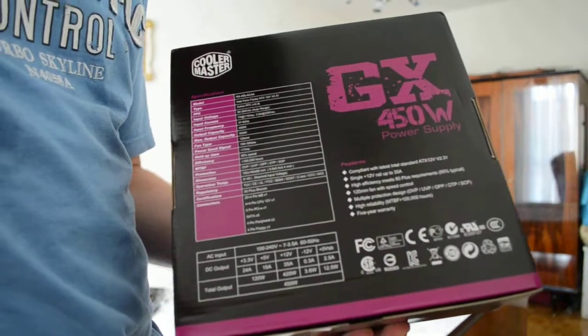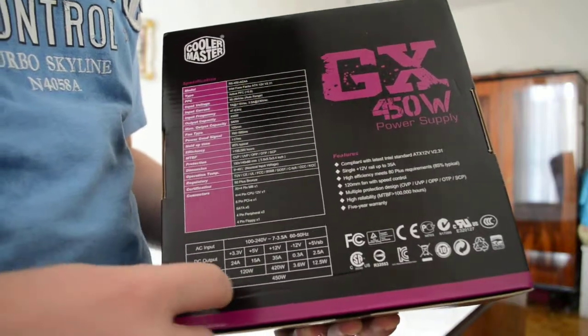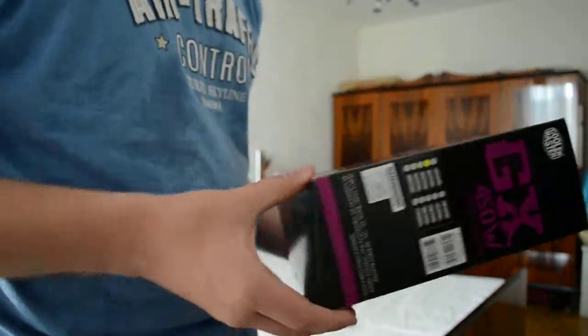The back, it's pretty much the same. All the specs are covered here. You know, all your voltages and amps. But we'll just open it up and look at that later.